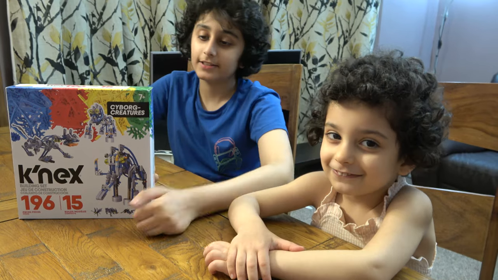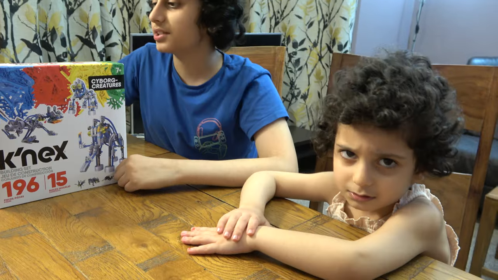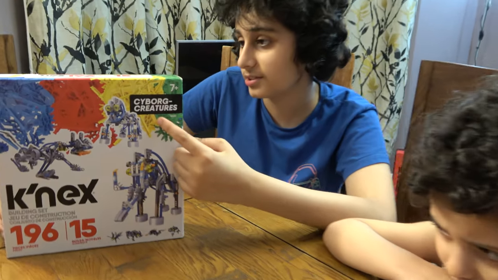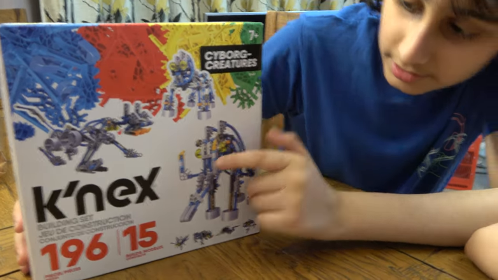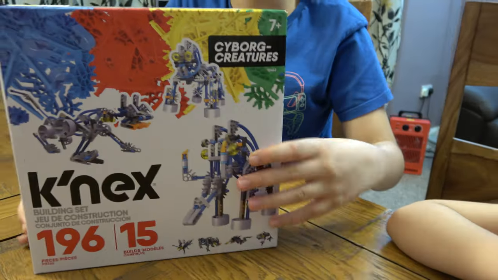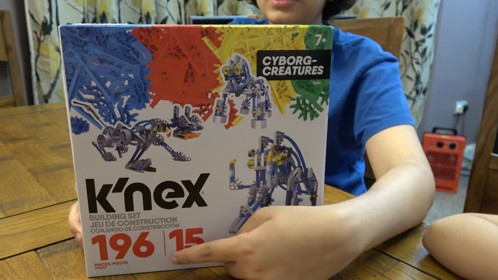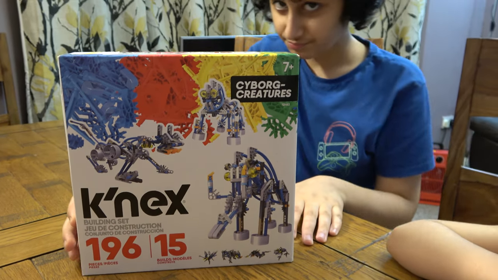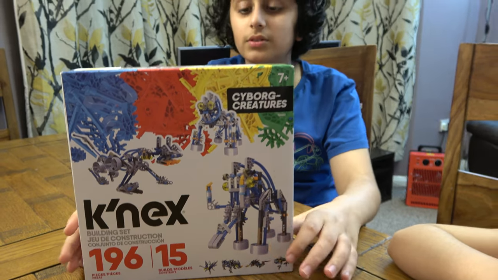Hey guys, so today we have this new connector. It's called Cyborg-Creatures, as you can see it says right there. There's 196 pieces and you can build 15 different things.